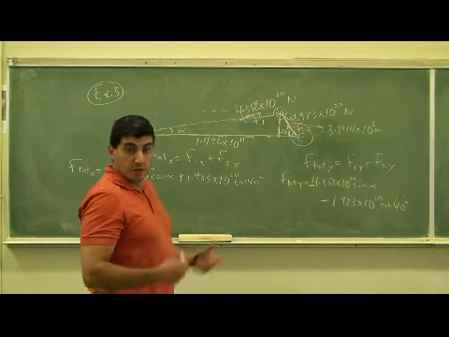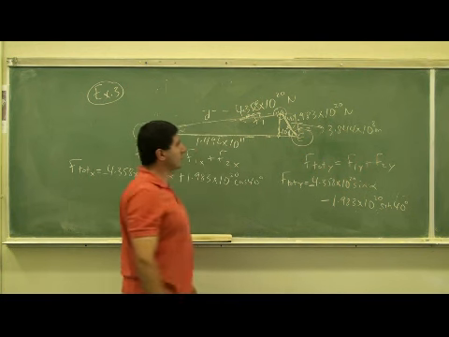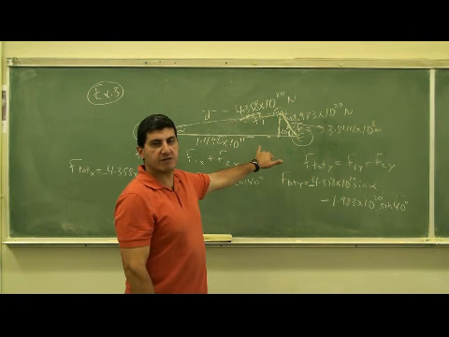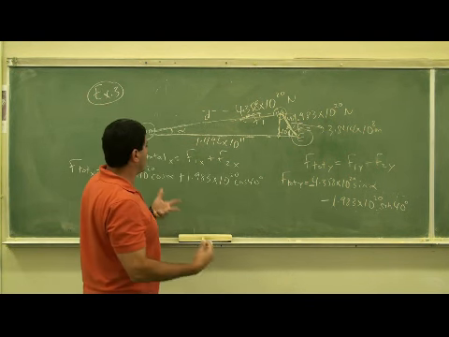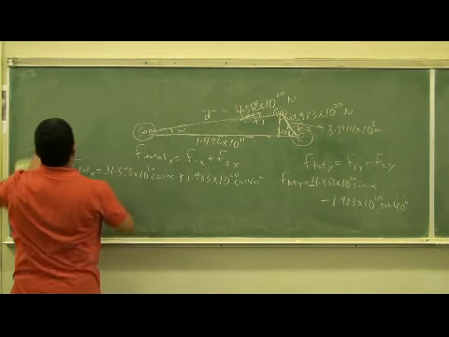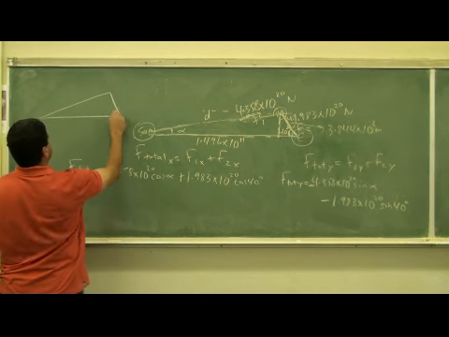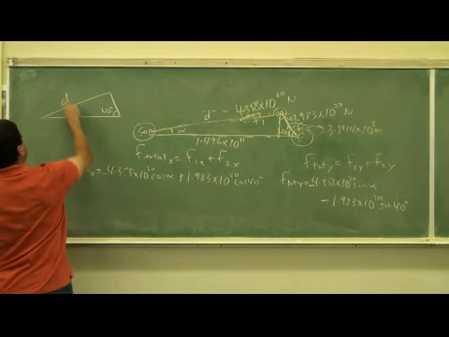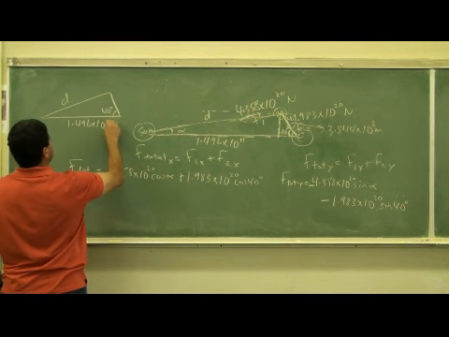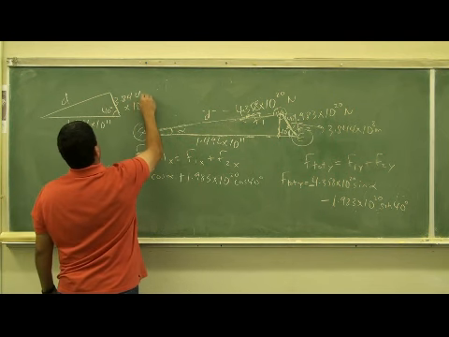So what we could do is call this D, which is going to be very, very close to the 1.496 times 10 to the 11th. But if we wanted to exactly determine what that was, we could make a triangle. Here is the D. Here is 40 degrees, D, and then here is the 1.496 times 10 to the 11th. Here is 3.844 times 10 to the 8th.